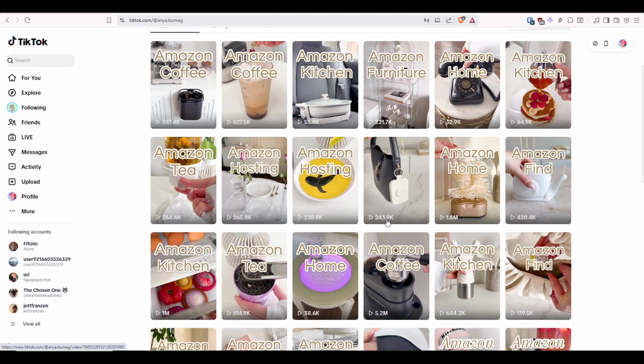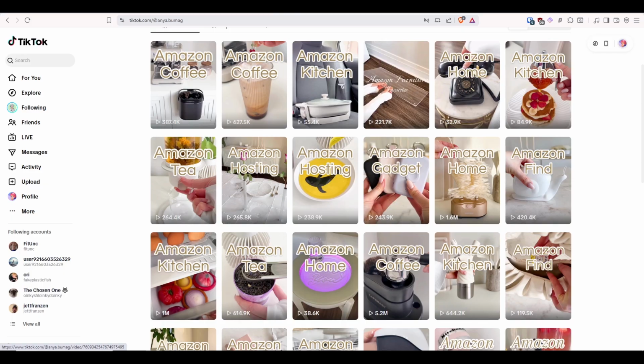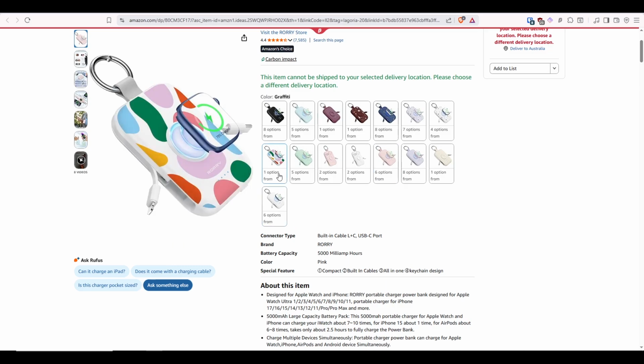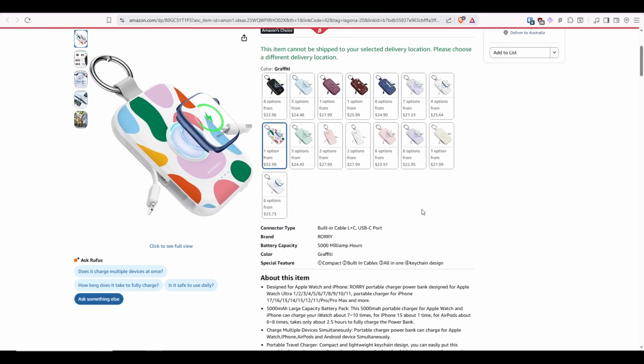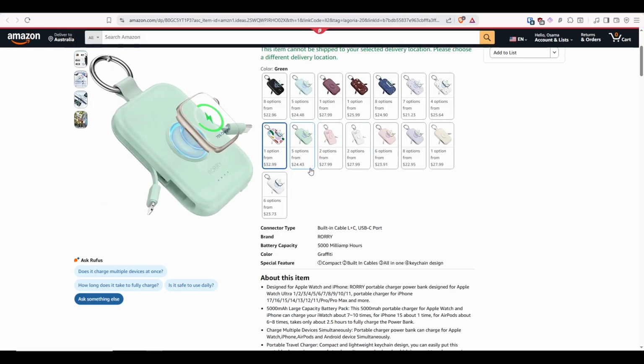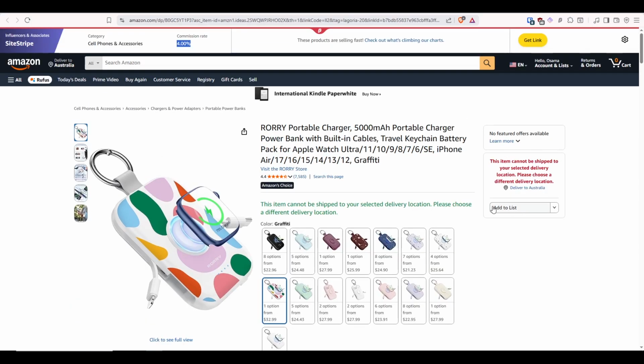She's got like 243,000. Let's say even 100 people, or maybe like 100 is pretty small, but let's say 200 people out of those, right? That's like 1% of her views. They buy that product, right? What's the commission rate on this one? 4%. What's the price on this one? Let me see, like this one. I don't see the price, but it should be right. Oh, it's $23. All right, it's 23. This one is 32. This one is 24, but it's different. And we can pretty much make like $4 or $5, or maybe even less. But if we multiply that by a large number of people, like 200, that's like $400 right there, right? It's pretty easy. And yeah, we can create that.